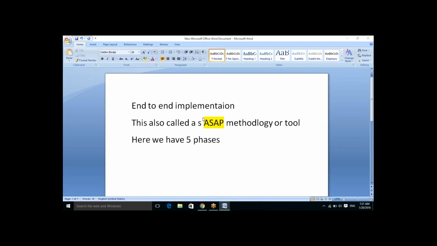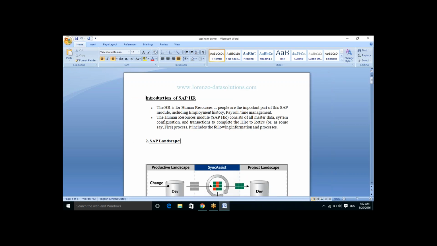In the same way, here also the same concept. These 5 phases are the main requirement for implementing the end-to-end implementation methodology. So what are those 5 phases? I'm going to explain now.